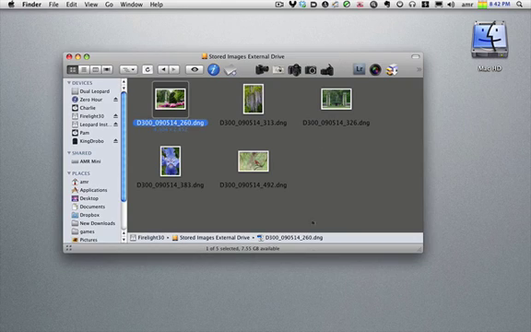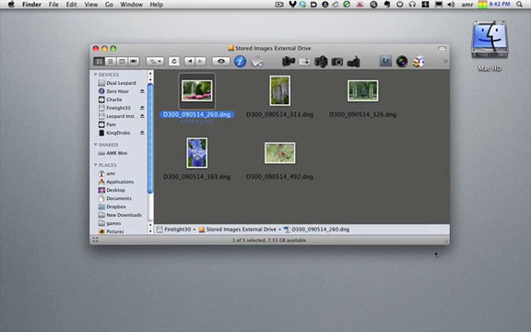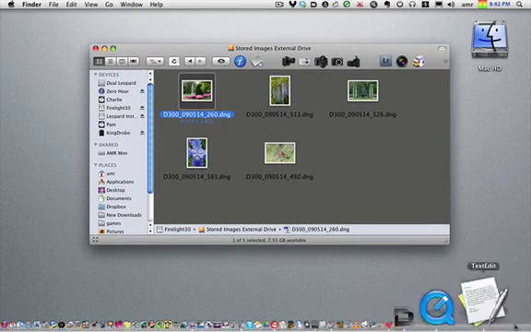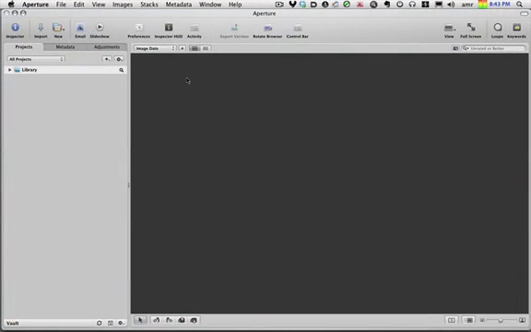So now we're going to go into Aperture and we're going to import these images. And let me get to Aperture here. Okay, so we're going to import these images as reference files. Aperture works sort of like iPhoto, where it could store the images inside its own library, which means it would actually copy them from the place that you stored them and put them in its own database. What we're going to do is leave them alone. We're going to leave them on the external hard drive. We're not going to have Aperture install them in its library.